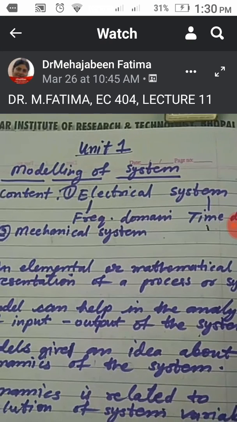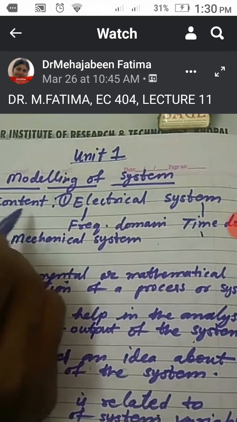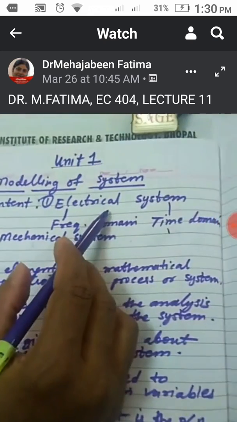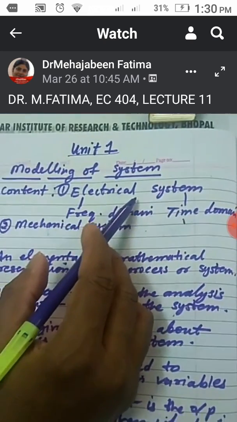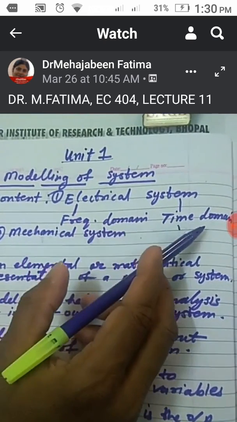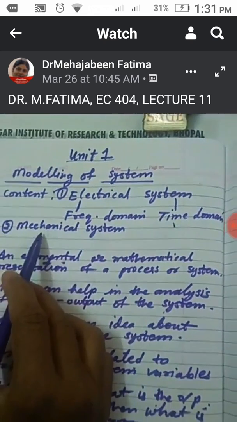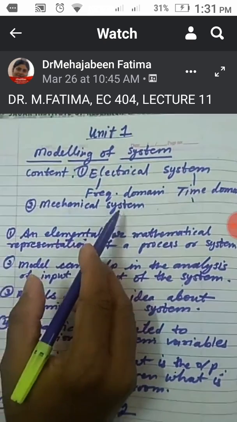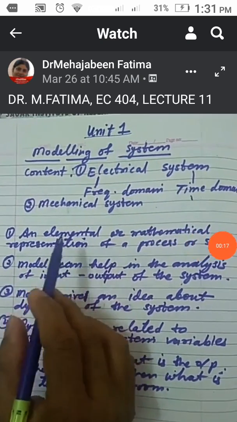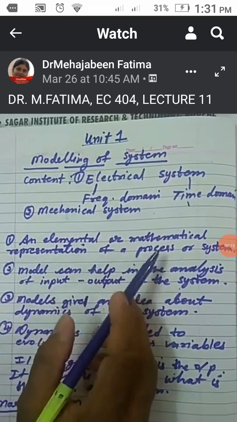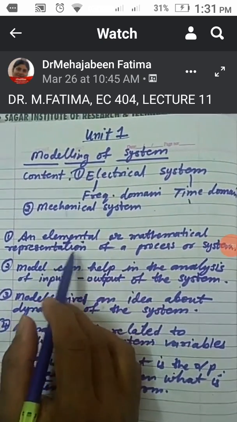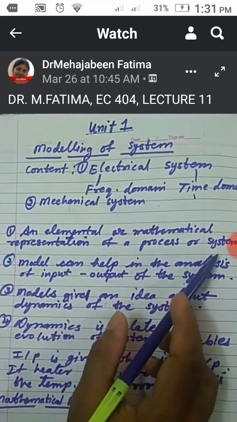Modeling of system. So the content of today's lecture is electrical system. We will discuss the electrical system in frequency domain and time domain. Then I will take some part of the mechanical system. So the modeling of the system is actually an elemental or mathematical representation of a process or a system.